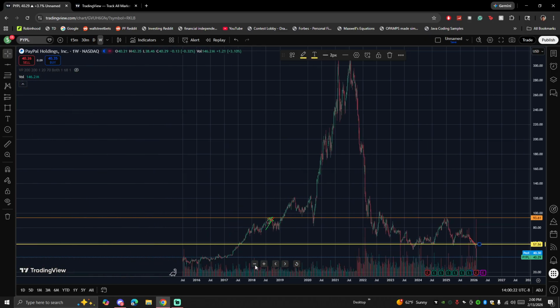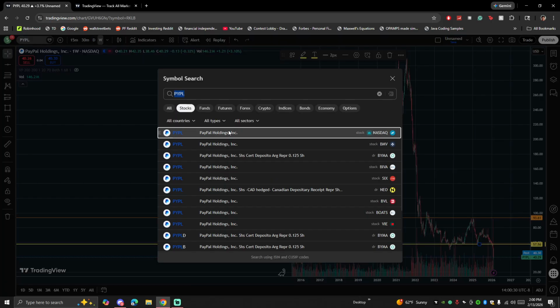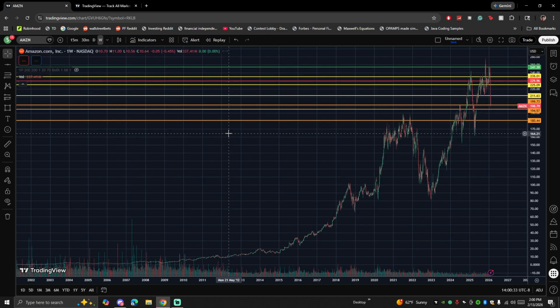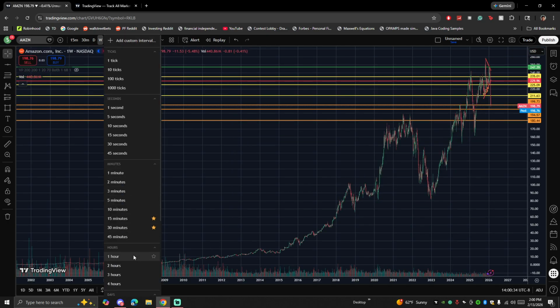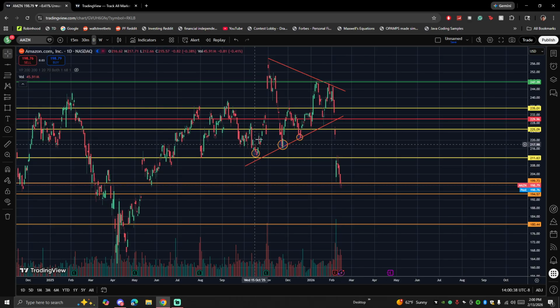So support and resistance gives you an idea. It doesn't necessarily mean XYZ is going to happen, or where price is going to hold up, because technical analysis just kind of gives you an idea of how the price is moving, right? But it's not telling you the catalysts. It's not telling you the sentiment that's necessarily happening, right?